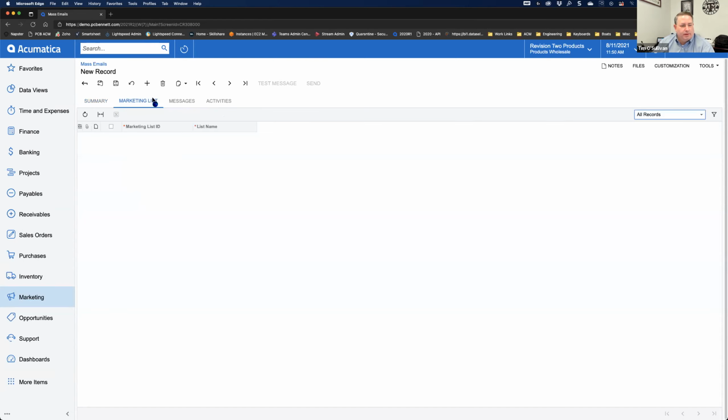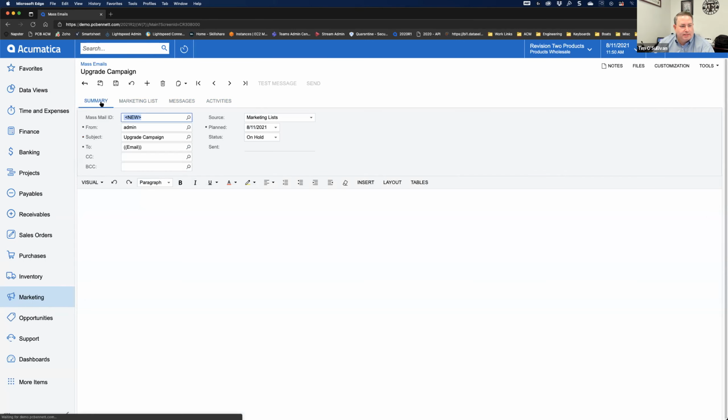And I'm going to pull it from that marketing list of Upgrade. And this is where I can see the messages and the activities that are going to go out, and I can associate a template here. We have previously purchased an AA Compute 01.